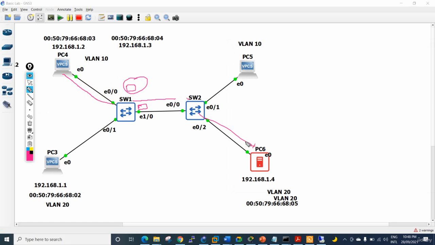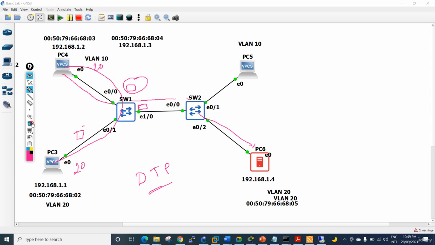In our next class we will see, no problem. When we do DTP, we are going to look at some more interview questions. They are asking you a question. For example, this is in VLAN 20. This is also VLAN 20, and you have the switch. You are sending one frame from here to here. Do we have the tag on this frame or not? Can anyone answer this question? Anyone? Some of my students got this question in interviews also. That's why I am asking.